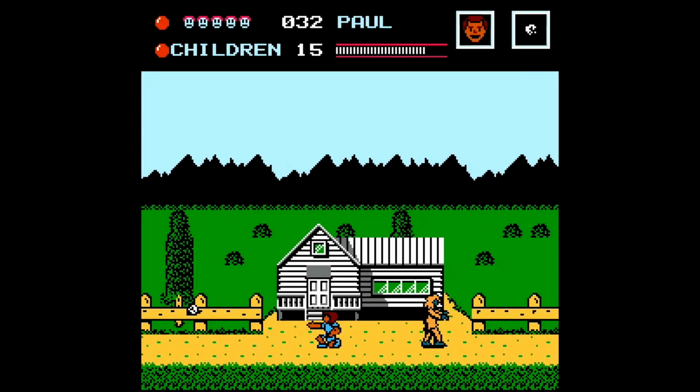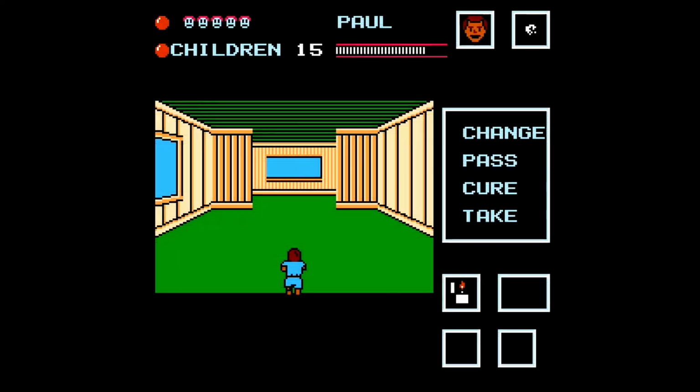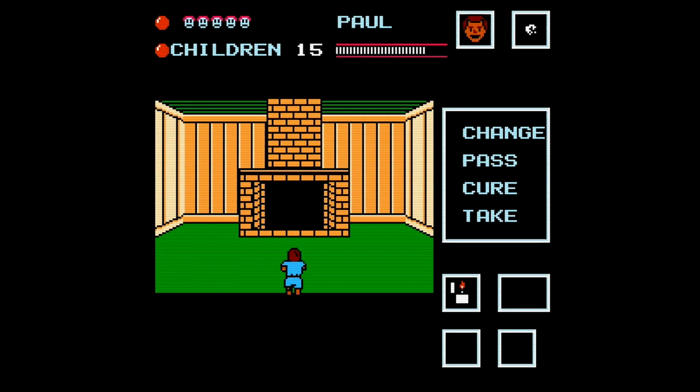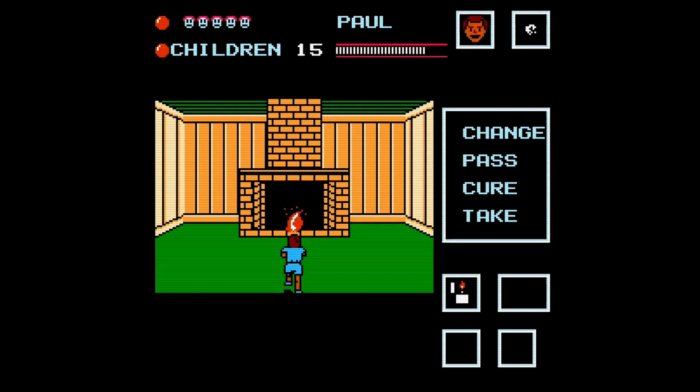Now, I know for a lot of people, this is one of those rare LJN games that they actually really like because they enjoy the property or they enjoy the gameplay. I don't know. It just doesn't click for me, and there's nothing wrong with that. Just because it doesn't work for me doesn't mean it's not great for you, and if you love this game, then I'm so stoked that you do. I'm glad this is something that you get into.